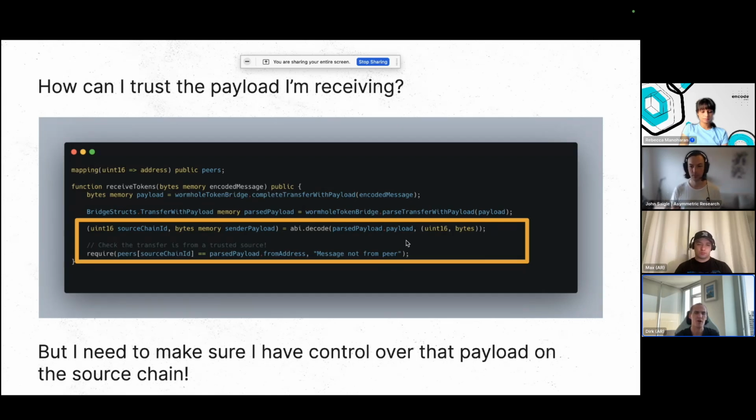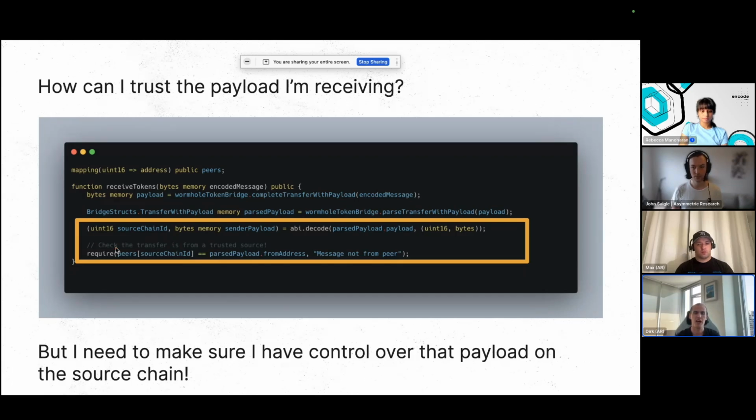But just for the sake of argument, as a developer, I want to check something about the peer. So I encode the data into my payload, I decode it on the destination chain, and then I do a check with that data. The check I'm doing in the last line of that method requires that the address we receive from corresponds to the address that is registered on the source chain.